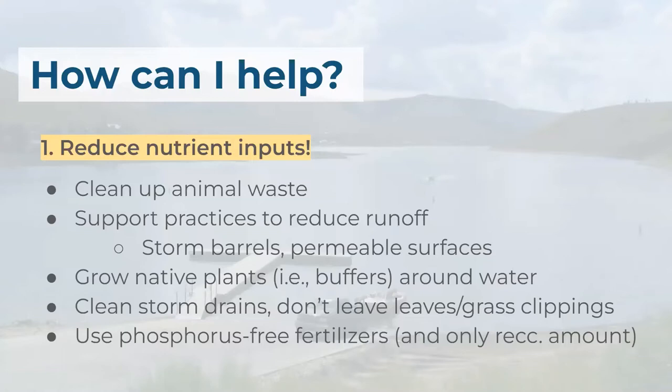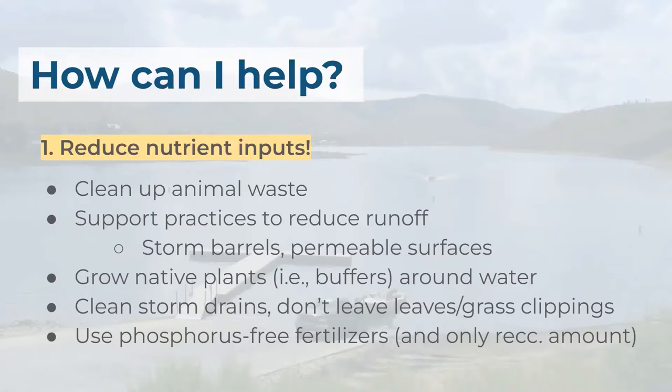Like I mentioned, our cities and towns have a lot of these impermeable surfaces. And so when it rains, that water runs right over them, picks up lots of nutrients and hits the water body without ever being filtered or cleaned. And so by supporting practices to reduce runoff, that's a way to address that. Making more permeable surfaces, so areas of vegetation where water can seep into groundwater. That process of passing through the soil actually acts as a natural filter, which helps remove those nutrients before it reaches water bodies. As well, you can create things like storm barrels, again, to intercept that runoff.